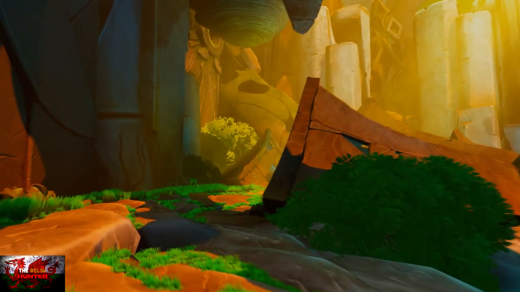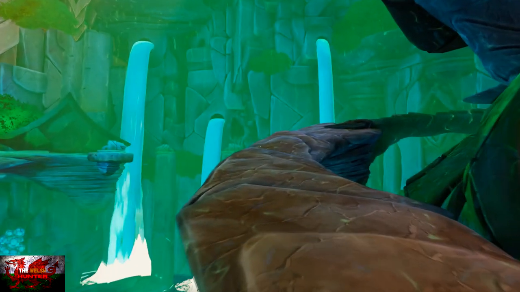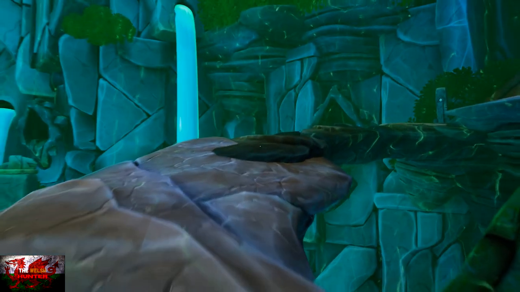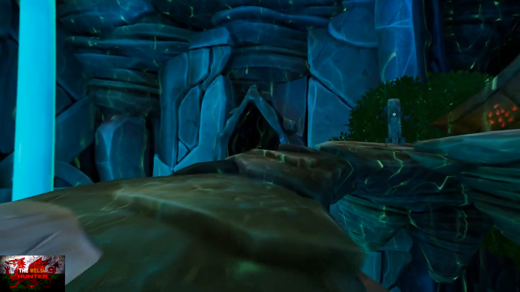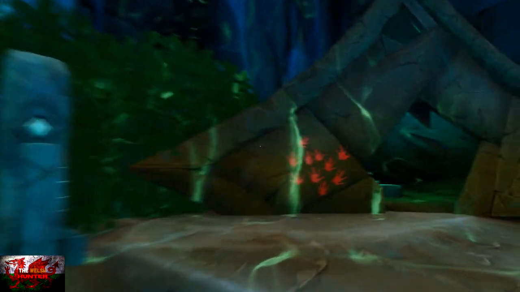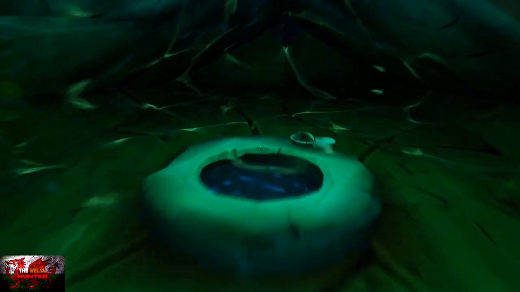Once we get here, just do a 360, and we can see a bunch of rocks going up as well. So that is literally from where we just exited the tunnel right there. And there is going to be the third black creamy goodness that we've got to take a look in.